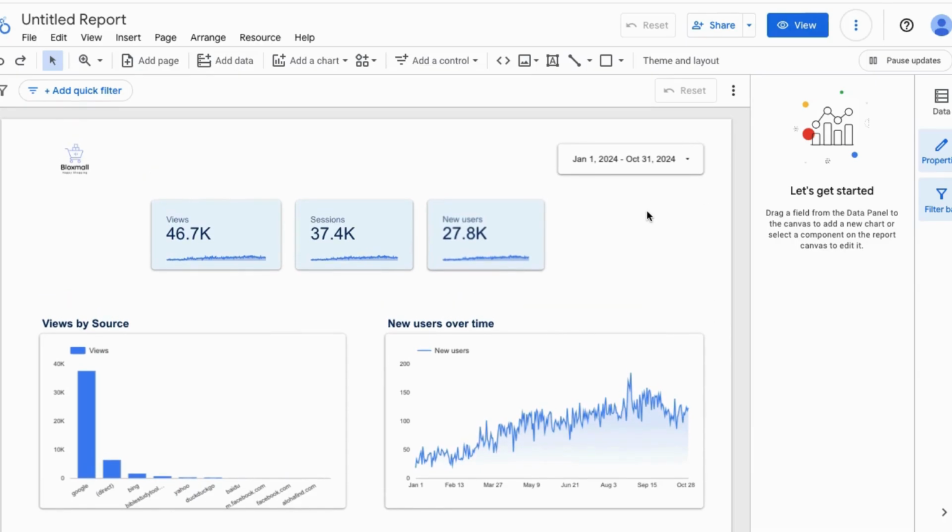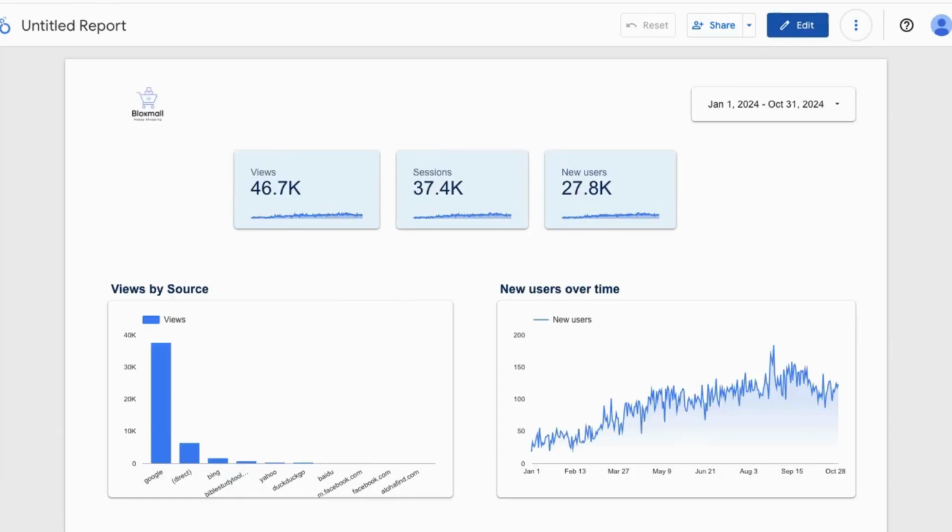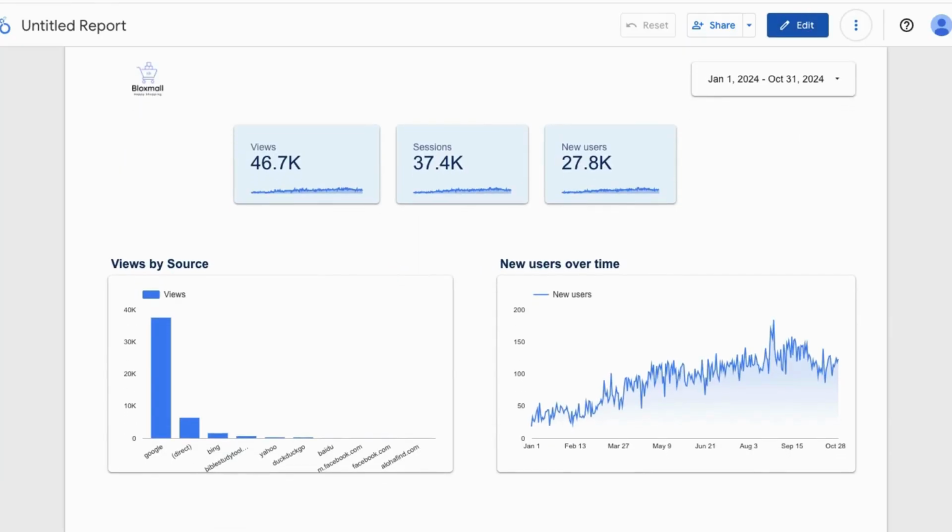And so right here, if you were to click view, at this point now you have a high level dashboard or report that you can share with either a colleague or a client or your stakeholders, and you can continue to build upon this. This is just the first rendition of this. So in the next video, what we'll do is we'll build upon this more so that way we can create a very robust dashboard that'll speak to different metrics.